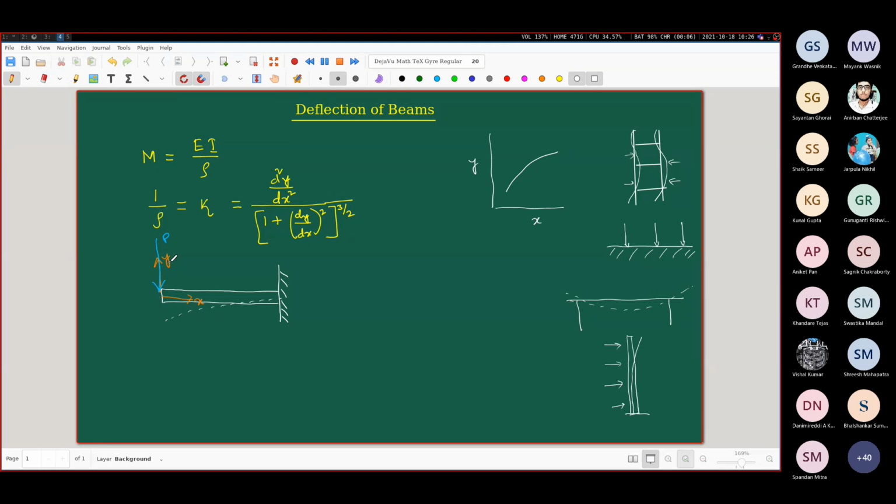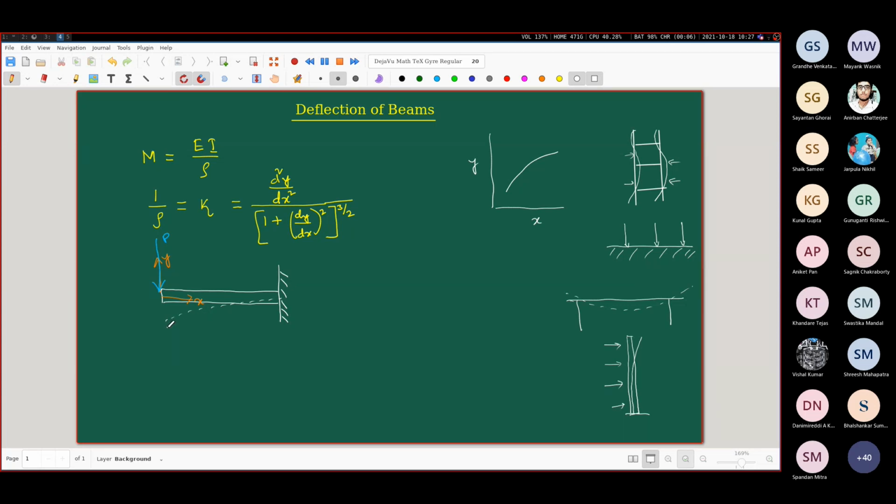Now, you have a y here, you have a x here. So please try to understand that when we are talking about this d square y dx square or dy dx, we are basically thinking in terms of the deflection of this beam represented in terms of the different values of y that it is undergoing as we move along the x. So at this particular x, there is a certain value of y. At another x, there is another value of y. So for different values of x, there are different values of y. Together, all those different values of y represent the deflection of the beam. That is what is meant.